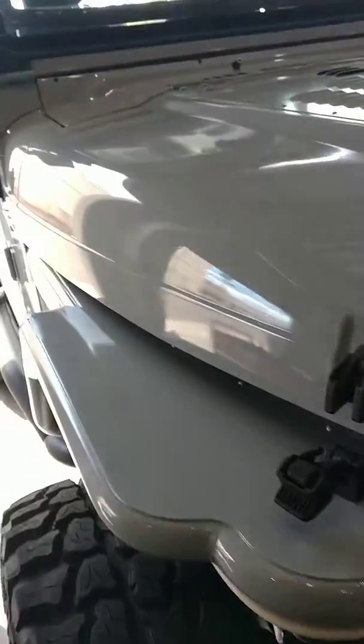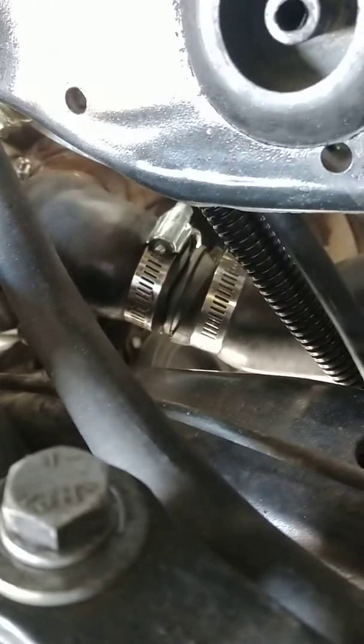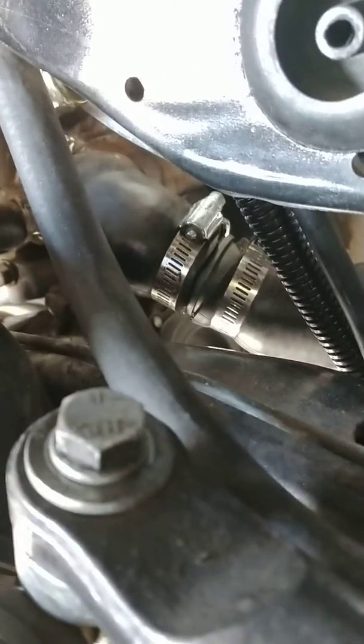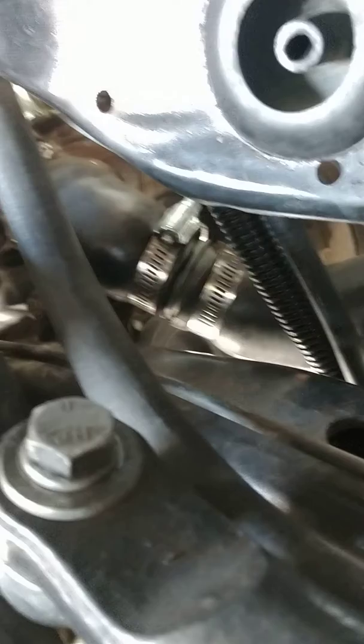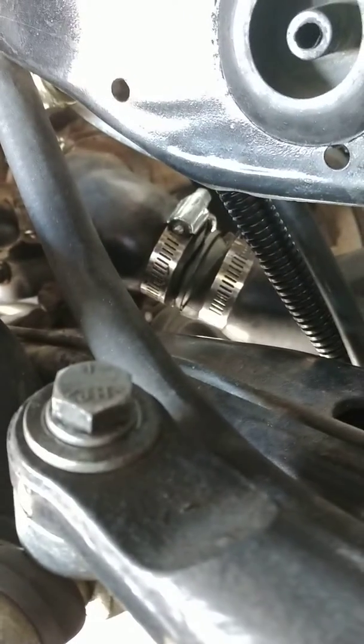And take a look. The customer was complaining about the lower radiator hose. You can see it's two hoses spliced together, and apparently they used some sort of ABS or PVC connector. We're going to fix that here at Balls Deep. We're going to make a custom hose barb and solve this issue forever.